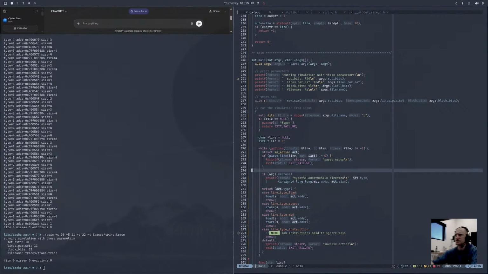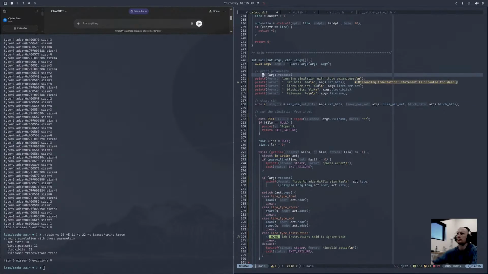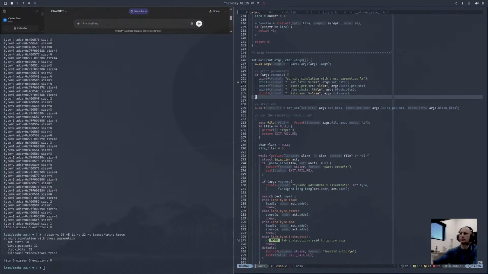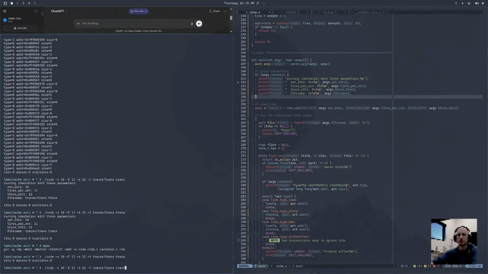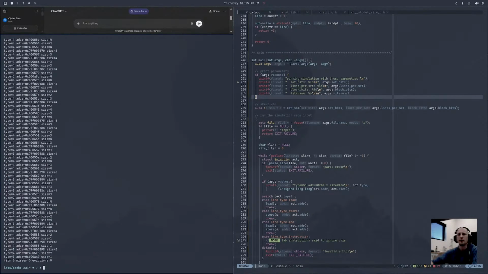And I think it's going to be the same thing here with these printf parameters. I don't really like having those printed out. Make, unless it's in verbose mode. Cool.